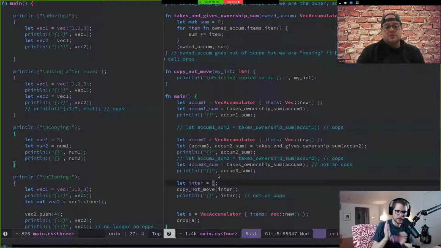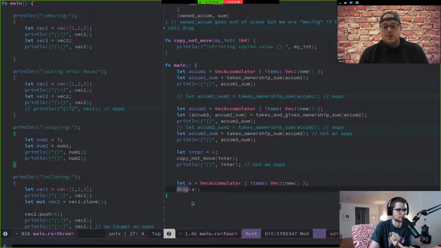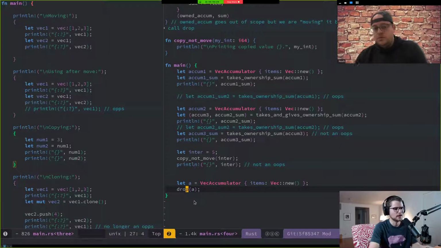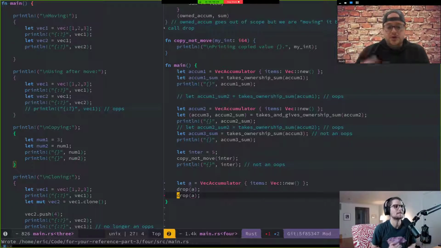I think this is a very hyper-focused episode. I do want to end with a little bonus section here about the drop function. Normally you don't write it manually by yourself very often, but in cases where you do, for instance with files, you want to close them as early as possible. We've learned all the rules to understand exactly how drop works. Before the show started, Noah, you asked me what happens if I try to call drop twice. Actually, this is a compiler error, and we will be able to tell exactly why, just because of what we learned.